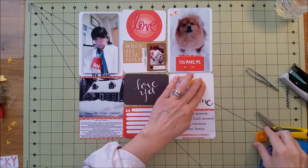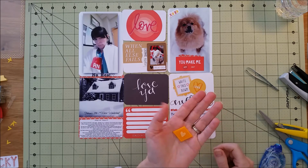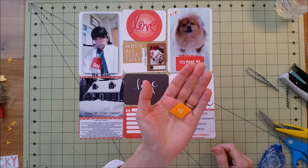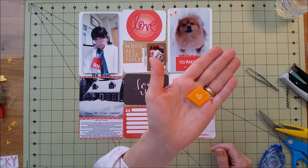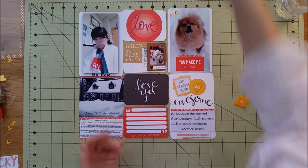And then we got these acrylic pieces in, I think we've been getting them each month. I think it started in January, if I remember correctly. But they're so cute. This one has a little heart on it, and I also have this other one that I've been dying to use.